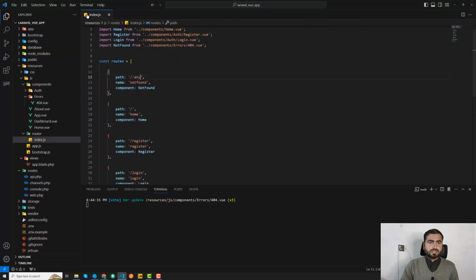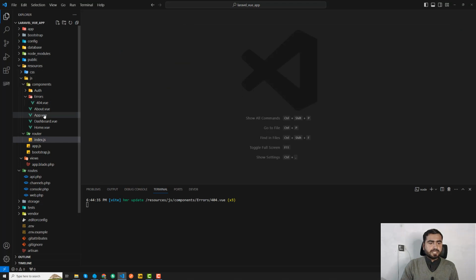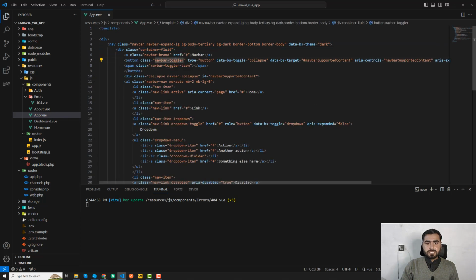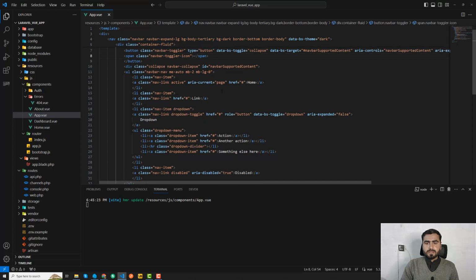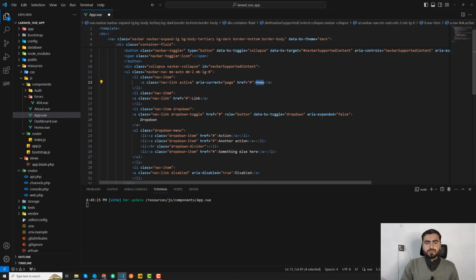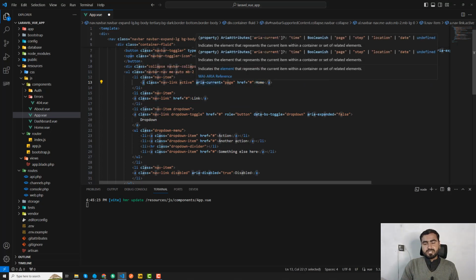So just go here, close this one, and we have added the nav bar here. Let's open this nav bar, and it contains this nav bar. We can also name this, we can say whatever, authentication app, something like this, right? Save this one, and yes, it's applied. Okay, and now here this one is a home page where we have added this href to display this home, right, and it's currently active. So I want to now navigate without page refresh.